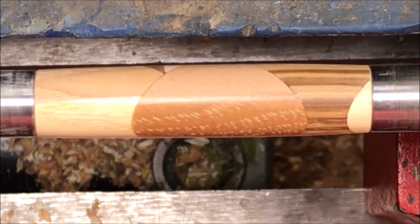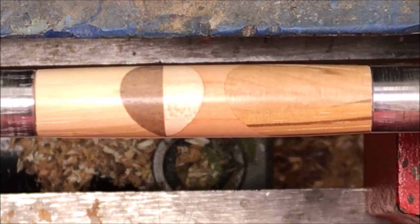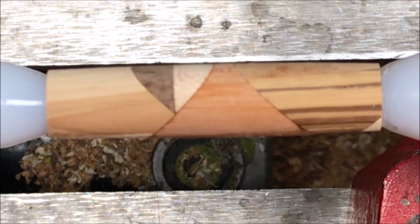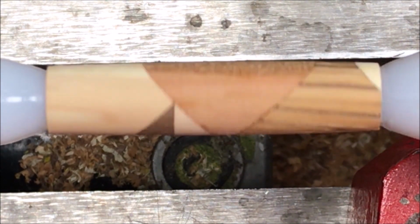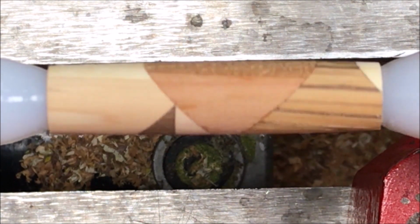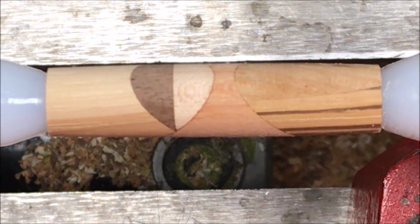Absolutely beautiful. I'm going to get it on my non-stick bushings and we're going to go ahead, clean it with a little denatured alcohol, and we'll apply a CA finish. You might notice that I have my non-stick bushings and I'm turning between centers with them. Now there's a little bit of wobble in the blank, not enough to hurt anything. This is just a quick way to do it so I don't have to drag the mandrel out and put it on the mandrel. However, it's kind of silly because in a few minutes I'm going to drag the mandrel out and put the blank on it to be able to buff it.